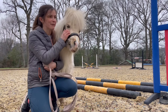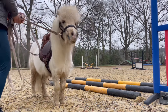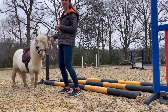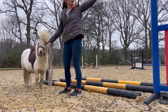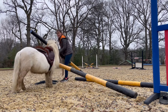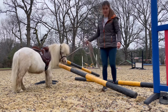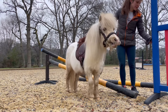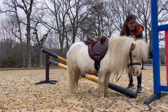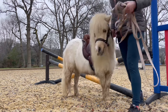Now we're going to attempt a jump. I take the poles out after his warm-up and there's a little cross pole to start. You'll notice the brown wing is a short wing so the lunge line can fit over the top — if you have tall wings it's a little bit dangerous, so always have a short wing on the inside. I'm putting a guide rail here so he knows where to go, because it's not something he's done before and I want him to understand exactly what I'm asking. The aim with a cross pole is to jump it in the middle.